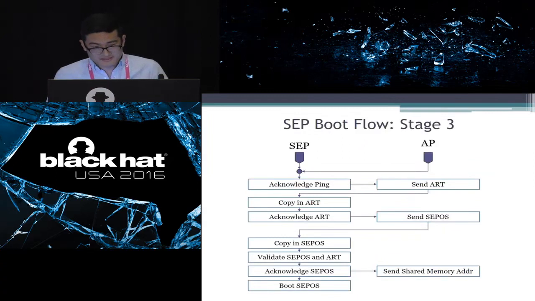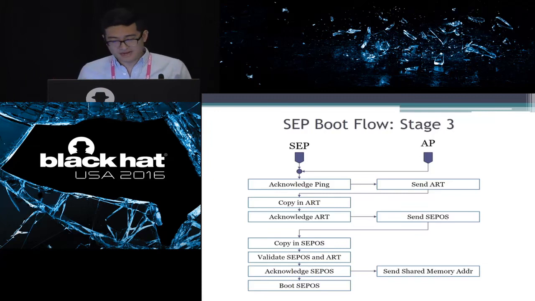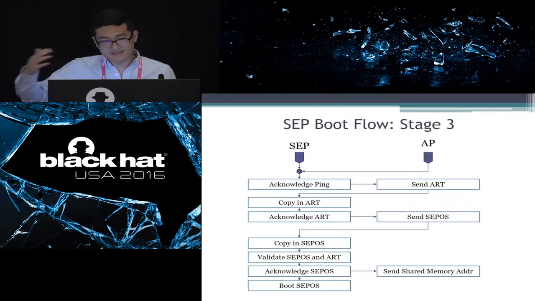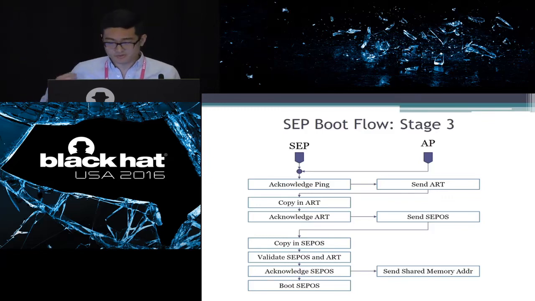So afterwards, it actually retrieves certain information from the AP to continue to boot. On older iOS devices, they actually have an anti-replay token that's stored on AP's NAND that the AP sends over. But in all cases so far, the SEP actually receives its firmware per boot from the AP. So people sometimes talked online about updating the SEP firmware. There's really no conception of that, because in actual reality, the SEP gets its firmware afresh from the AP on every boot. And now Matt will talk a little bit about how that SEP firmware is loaded.